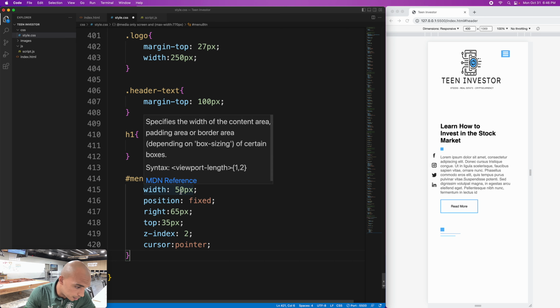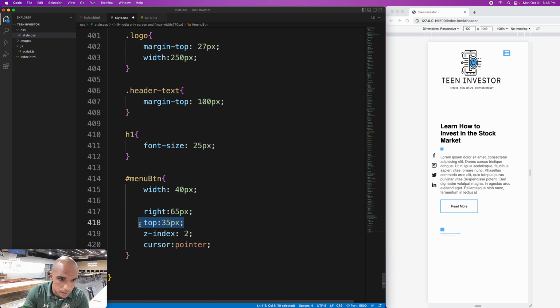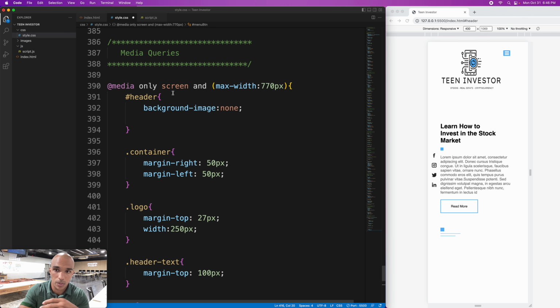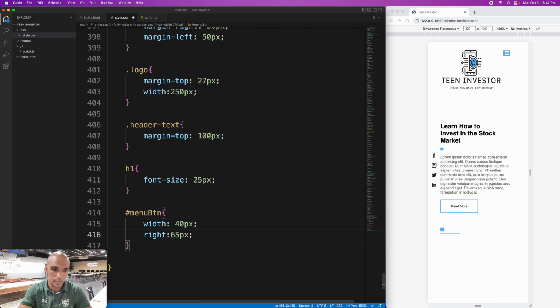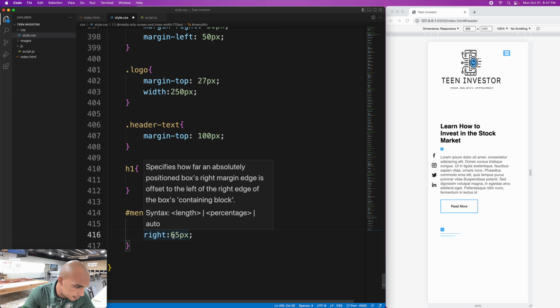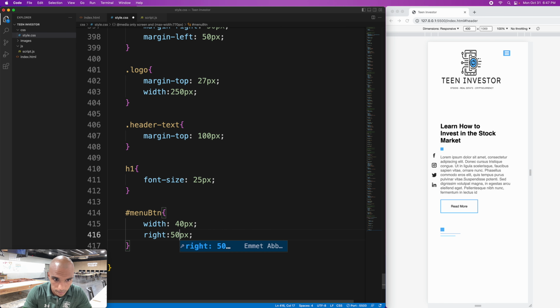Nice. We don't need to change those. This is only changing things when it is on a phone size. So if you don't change it, then it's just gonna stay the same as what you originally had it. And let's change right to 50. Okay, save.